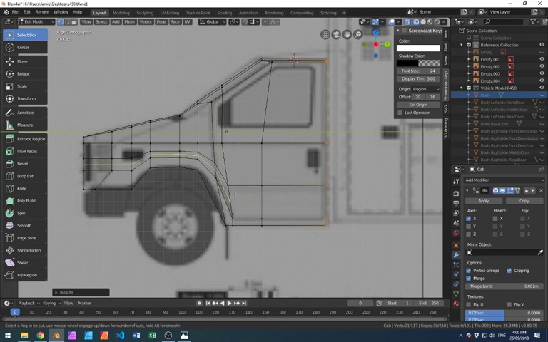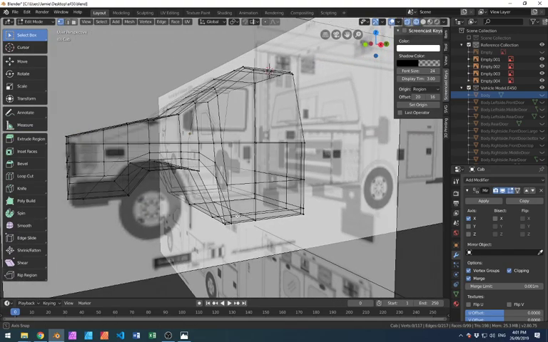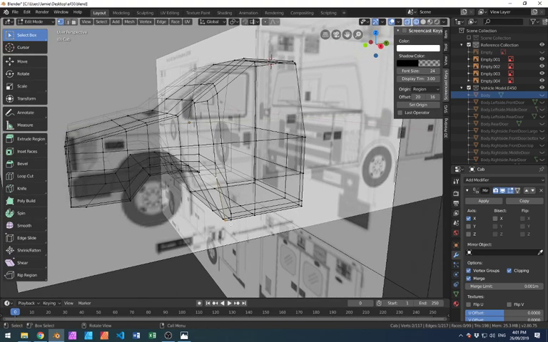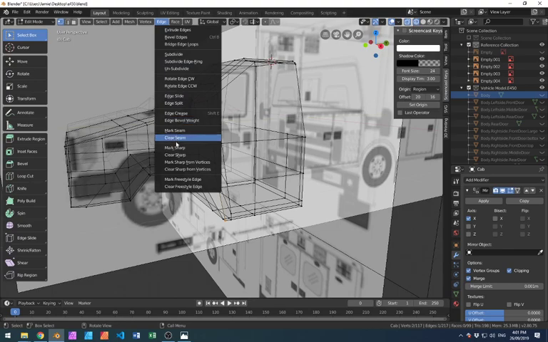Which way does the ring cut go? That way. See, I feel the ring cut should actually go that way, but my topology doesn't support that. So how do I change it to make it happen? What I really want to do is split off this edge and connect it into here. So I'm just going to remove that edge. Yeah, X edge. And then I'm going to subdivide this face, or this edge. Subdivide.